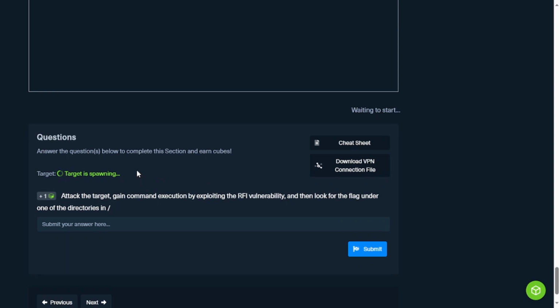So, our question down below: attack the target, gain command execution by exploiting the RFI vulnerability, and then look for the flag under one of these directories in the root directory. So we're spawning our target. We'll grab our pwn box.